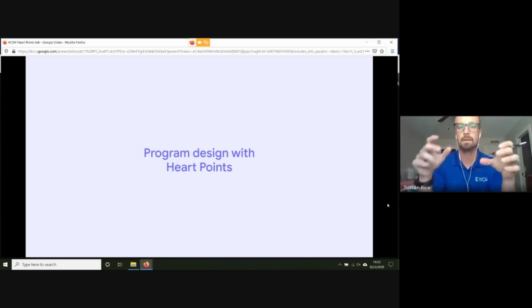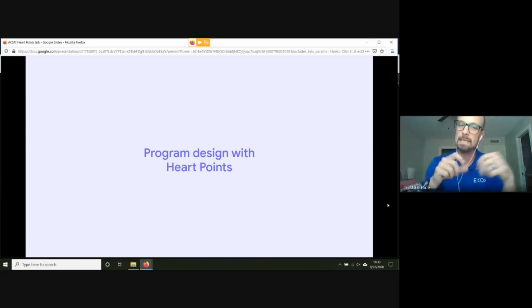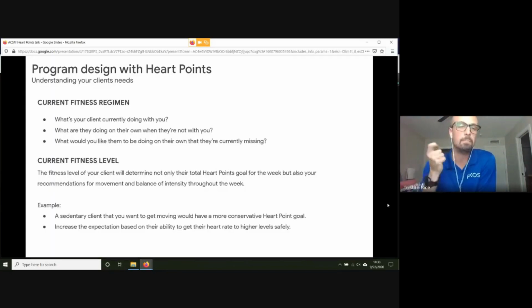Now that we've talked about the general structure of ESD, given examples of light versus moderate versus vigorous intensity sessions, and offered a template week for how to put that together to help get to 150 points, we need to think about bringing this home and calibrating it to the individuals that you work with, because everybody's going to come with their own set of parameters, right?